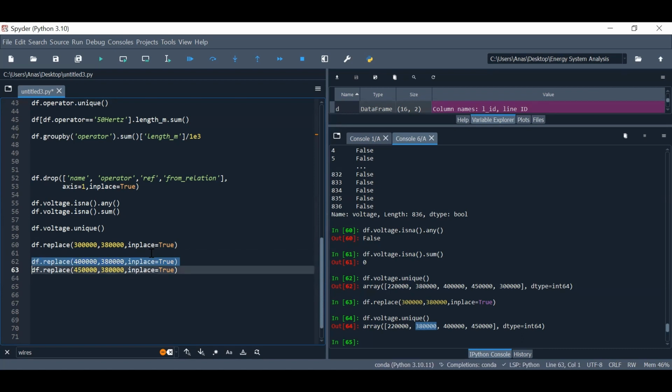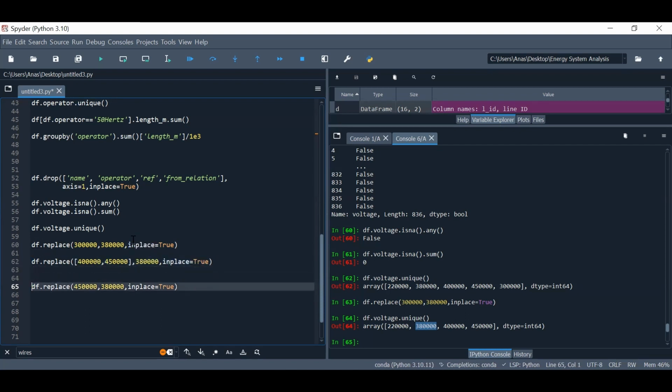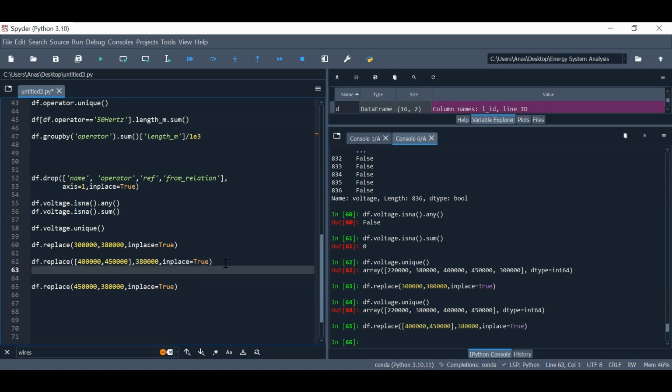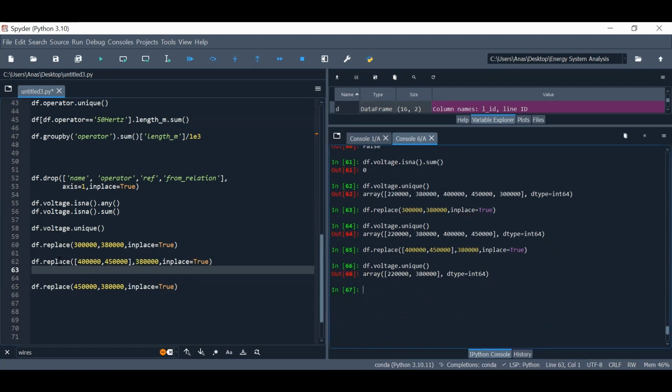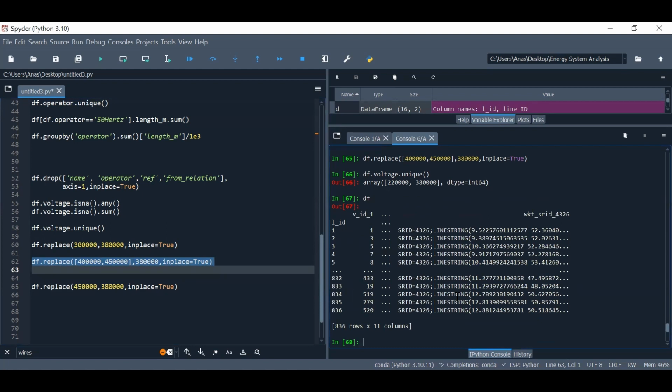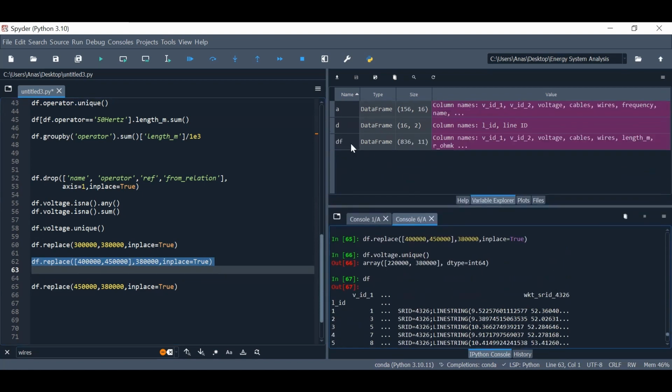Or we can do it in a better way by saying, okay, replace those by 380. Now, of course it works, but I have one issue with this, because let's say our data frame contains, so here it contains 11 columns.